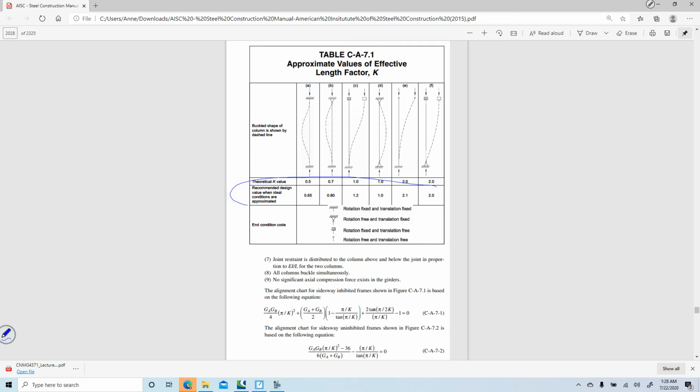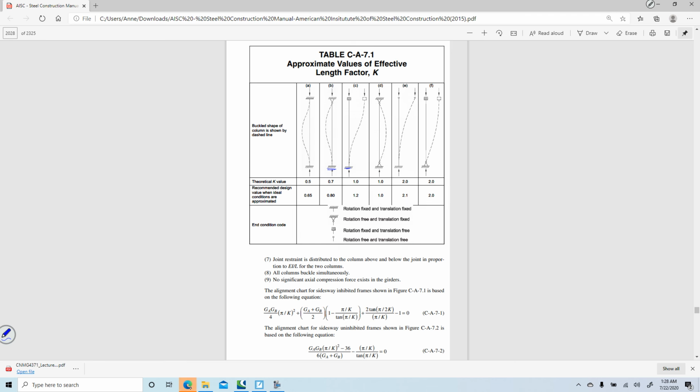Use the, and it goes on and on, right? Fixed, pin fixed, fixed free, tells you what they are down here. Pin, that's our one, that's our Euler buckling. Let's see, fixed free, and then fixed free, but with the, or no, pin free. Right, actually this is translation free, this is rotation and translation free.